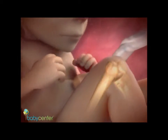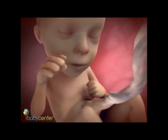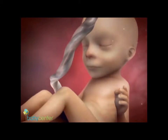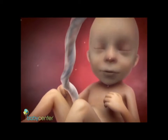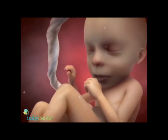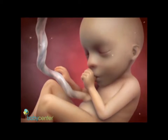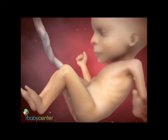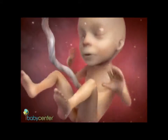Sensory development is picking up speed. Your baby's brain is designating special areas for smell, taste, hearing, vision, and touch. At this stage, your baby may be able to hear your heartbeat and voice, so read aloud or sing a happy tune. Your baby may even be sucking his thumb now. At about 18 weeks, you'll start to experience one of the most exciting parts of pregnancy — feeling your baby's movements. His flexing arms and legs may feel like gentle flutters at first.